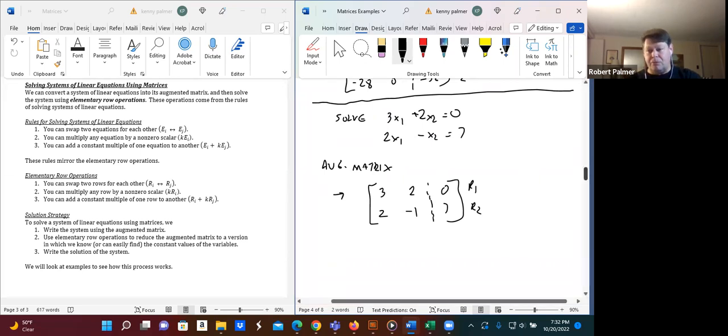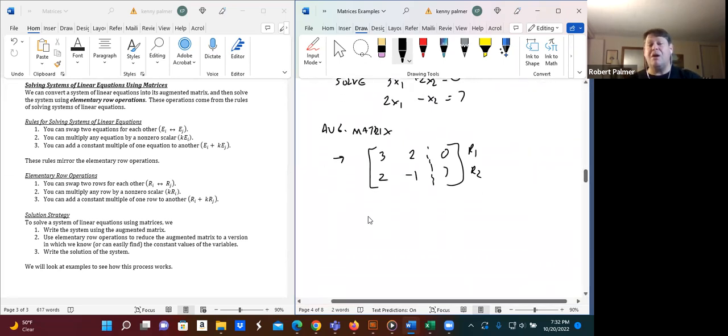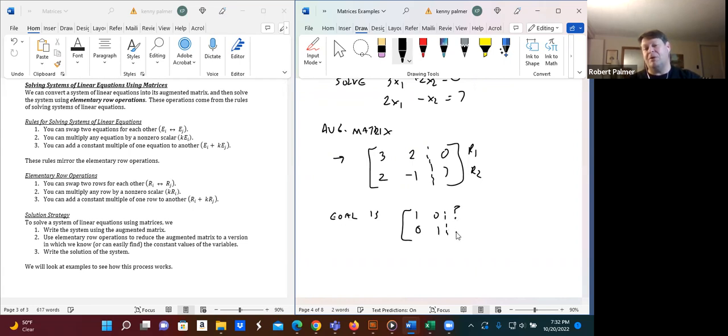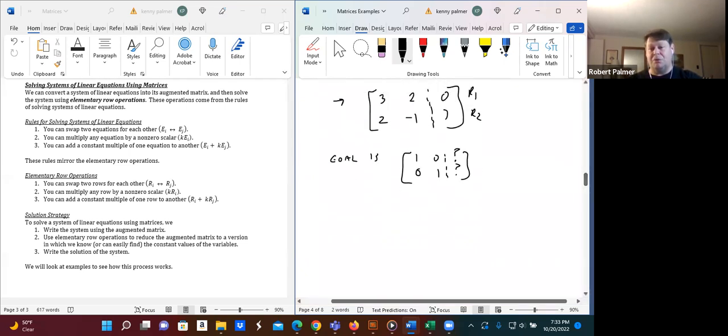Now, as we'll see, what we want out of this, our goal, going through these operations, looks something like this: 1, 0, 0, 1, and then we have to figure out what these numbers are over here. If we can make it look like this, I can show this as a unique solution. This is an independent system. In this form, it's very easy to find what our answers are, and we'll see that in a moment. First, let's go through this.